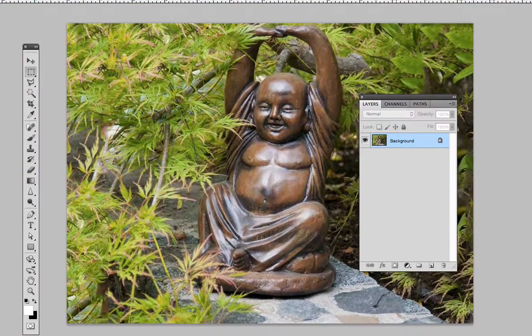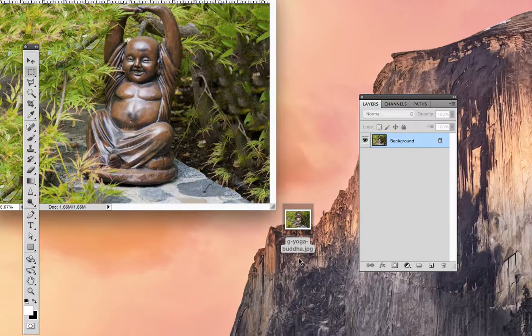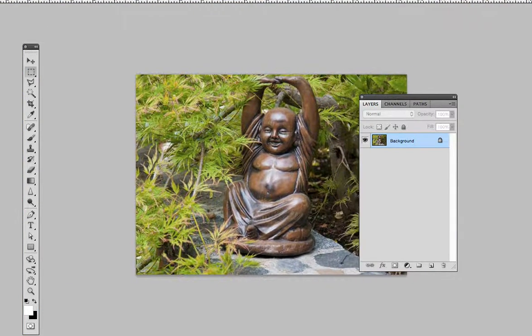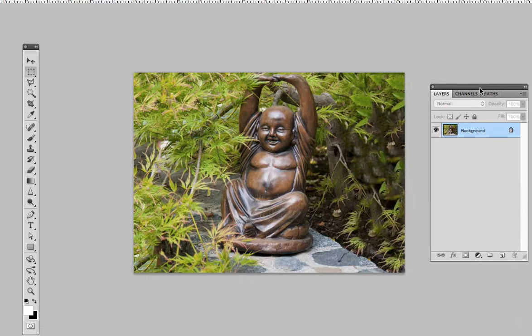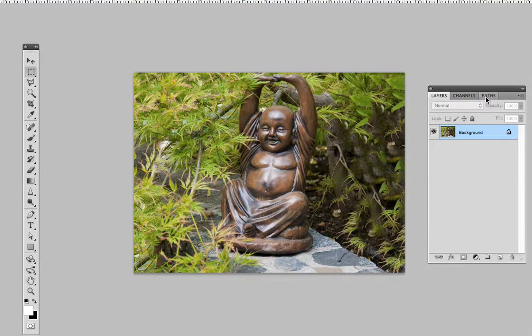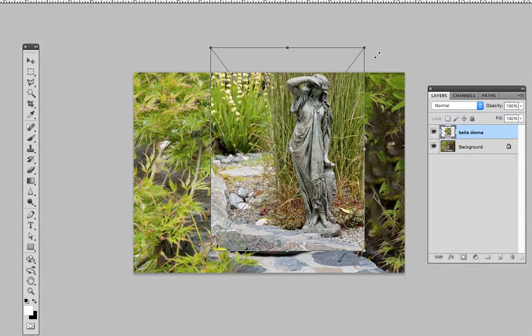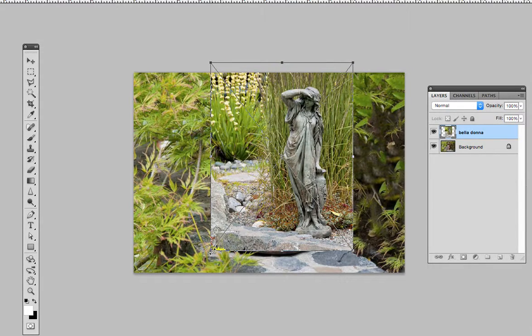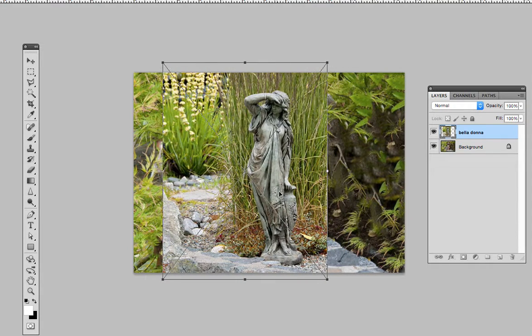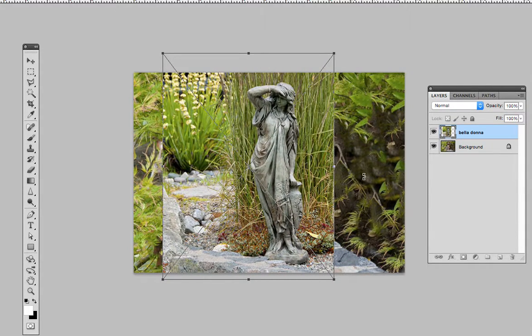So this is just one of those images that I pulled off of the website to get the perfect height and width. So I know that I'm starting with the right dimensions here. And now this is the one that I'm going to be working on. I'm bringing in the other file, clicking and dragging it in, and there we go. So this is the one I was supplied. And as you can see, it's too tall for the dimensions that the other photos are. So I need to make this one a little bit wider. And I'll show you a couple techniques for that.